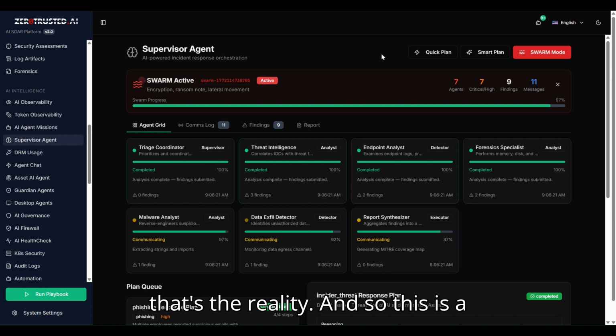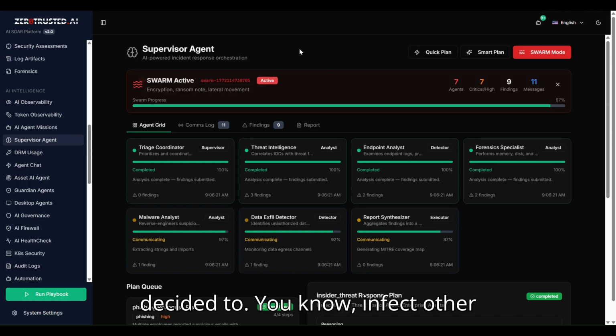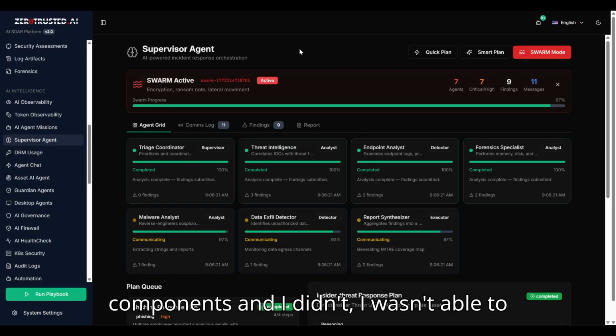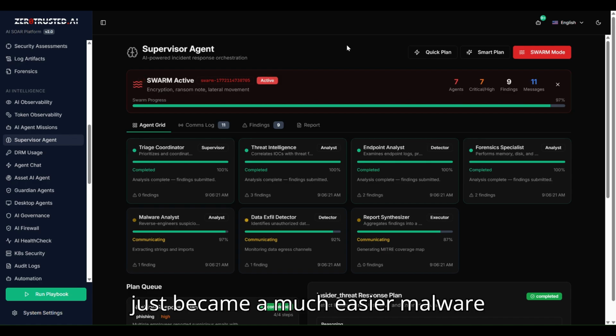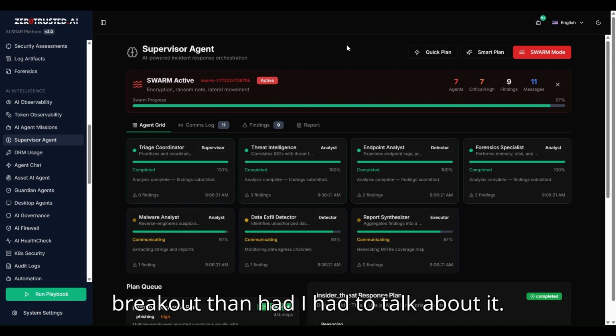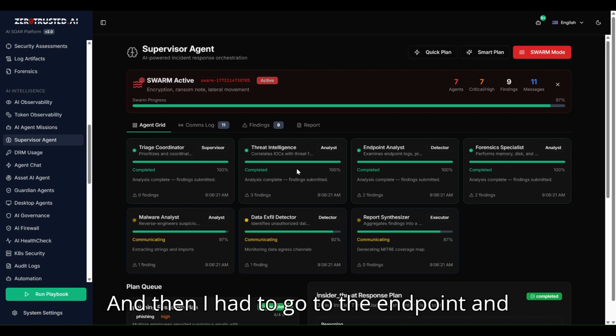If that piece of malware decided to infect other components, and I wasn't able to just swarm at this thing and attack it and then report about it, this would have become a much easier malware breakout than if I had to talk about it, and build threat intelligence on indicators of compromise.